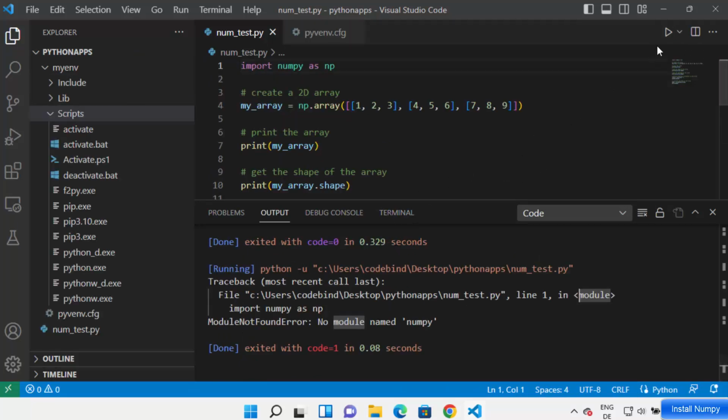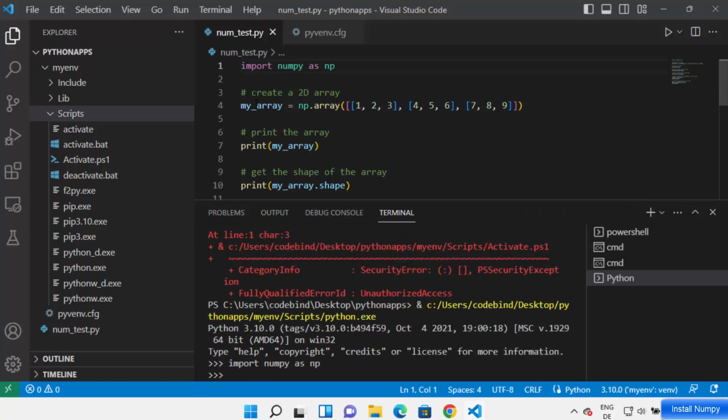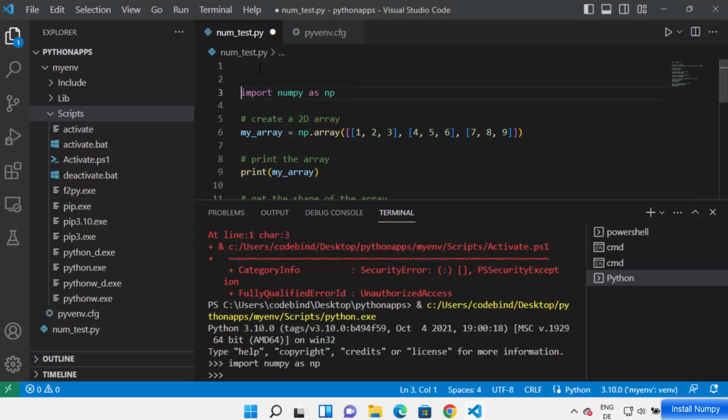Now when you run your Python script with this Code Runner, you can see this error which says no module named numpy is found. To solve this problem, you can just add this line at the top of your code. Let me show you this line which you can add at the top.